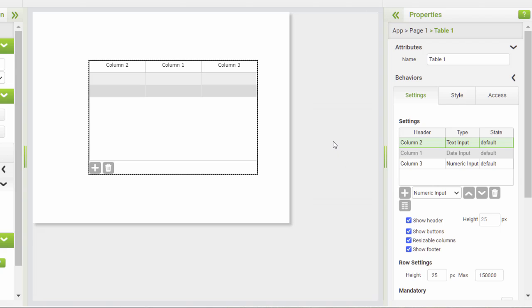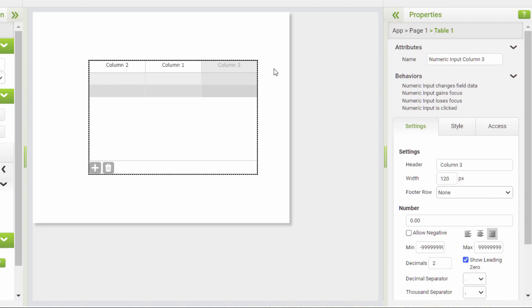Let's now turn to the individual column settings and be aware that different column types will have other properties, but we can look at some of the common ones now. Remember, to select a column, you can click on the column header in the table. Most of the column properties are the same as those for the corresponding non-table related objects, and as always, we strongly recommend that you include a proper name for each column. You will also see the column width property here too.